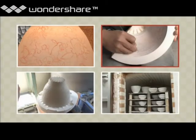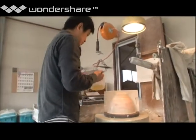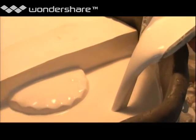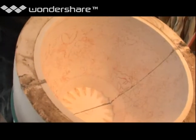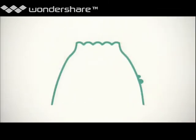Now, production moves on to the next step. The design Yoshihashi has drawn is not carved directly on the plaster blank. Plaster is poured around the blank that has the design drawn on it. This transfers the pattern to the inside of the mold. The mold for the outside of the lampshade with the sketch transferred to it is carved on the inside. These concave parts will fill with clay, so when the piece is removed from the mold, it will have convex features.